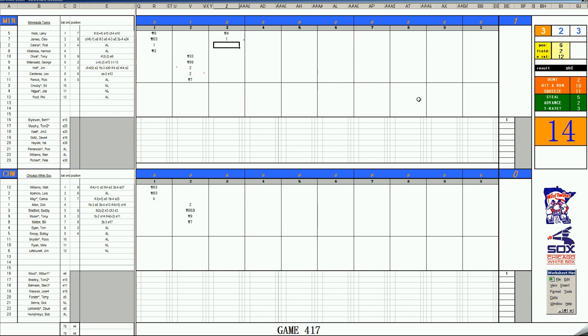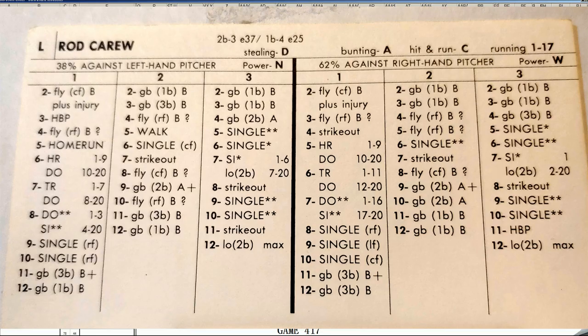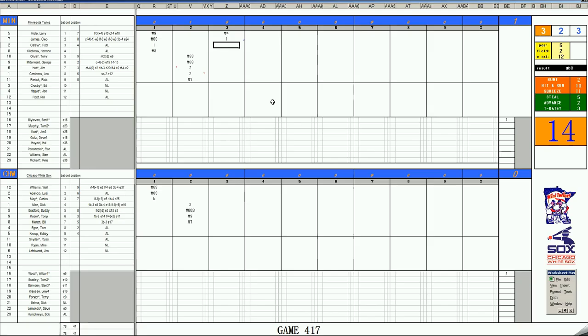35 for Carew. Let's take a look at the incredible card of Rod Carew in 1970, the year he got hurt. I think he broke his leg in like May or June, something like that. Yeah, .366. That would not even be his career best. He would hit .388 in 77. But we'll take this .366 card anytime we can get it. 3-5 is single, and that will give the Twins another run. 2-0.